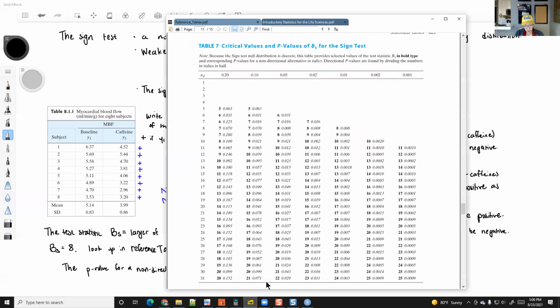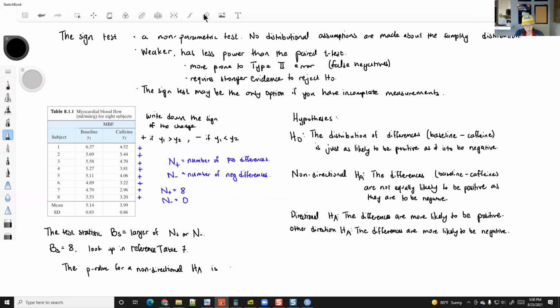okay, when we go to the table, we have 8 observations. Our test statistic is 8. And so we get 0.008, and it's repeated multiple times in this row here, but our p-value is 0.008. If we chose the directional alternative, again we would have to check that the direction of our alternative aligns with this, and then we could take our p-value and divide it by 2, getting 0.004.